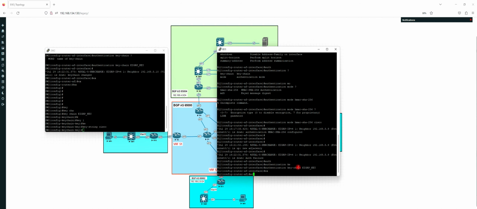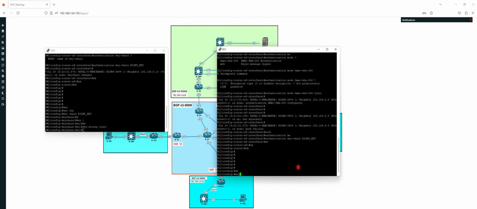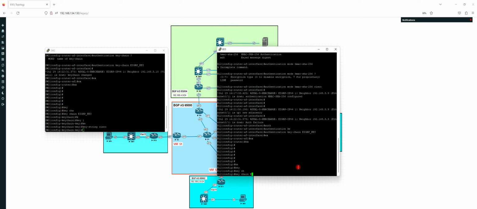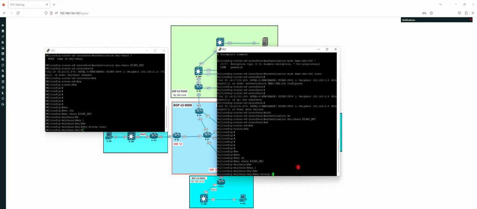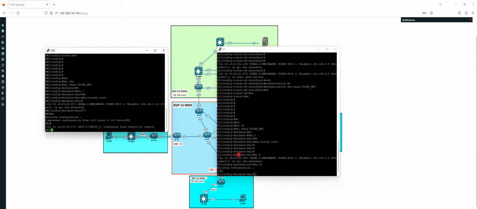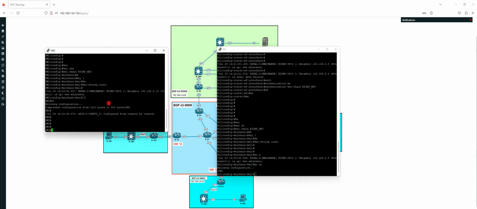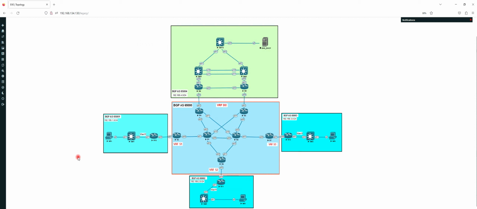Let's do the same here. Keychain EIGRP key, key 1 and key string Cisco. Okay, now yes, the dual adjacency again comes up, and now we have authentication in the EIGRP named mode inside too. Let's ping 10.10.10.11, and this is the loopback address of router 11, and we successfully ping this.